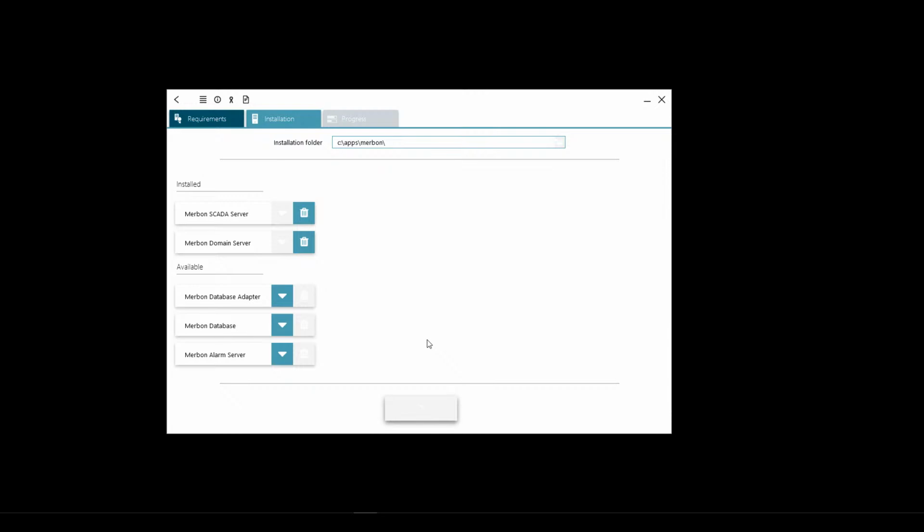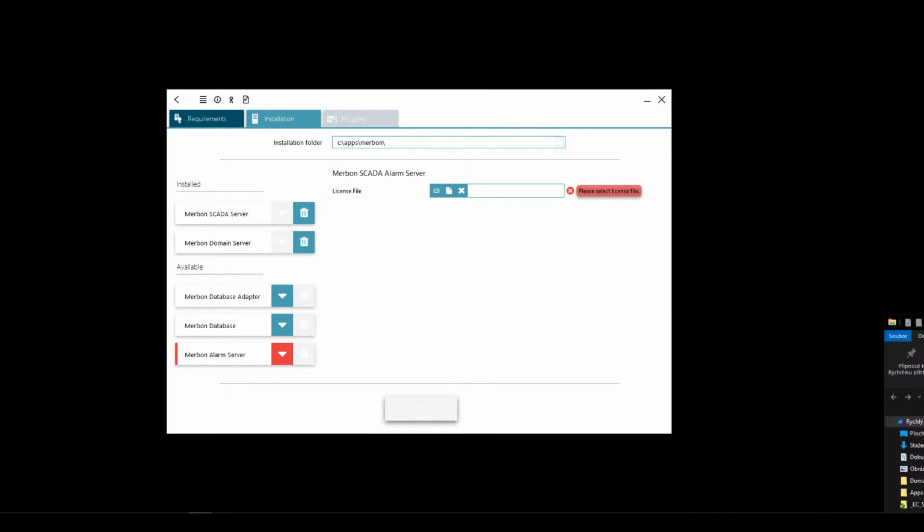So we will start with the Merbon alarm server installation. It's pretty similar to the Merbon SCADA server. You need a license number or code, let's say it's better, because it also has letters inside it, so it's more of a code. I'll just check my code.